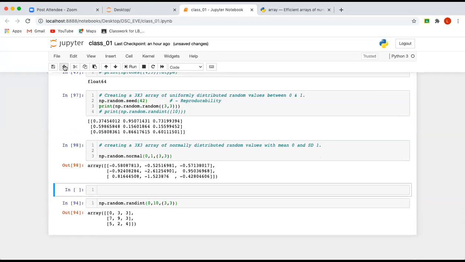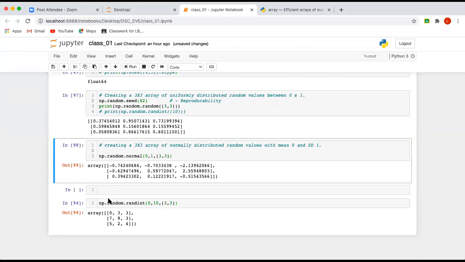We can use the normal function. No, not only negative values. Sometimes it may generate positive values also. It is a normally distributed value. Normally distributed value means what? What is the normal distribution curve you have seen? It will have both positive and negative values. Yes, it will have a combination of positive and negative values. And it is in such a way that if you combine all the values, probably somewhere you will get 0. Means if you combine all the points, you will get 0. Okay. Yes, it relates to that, Rohit.